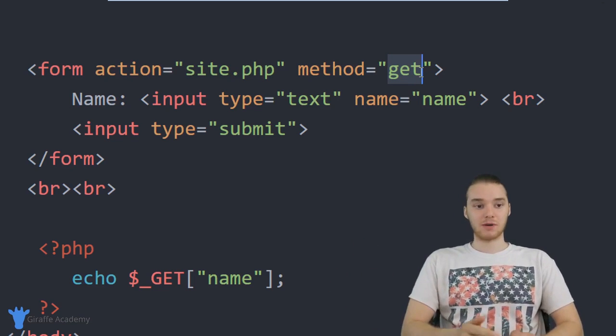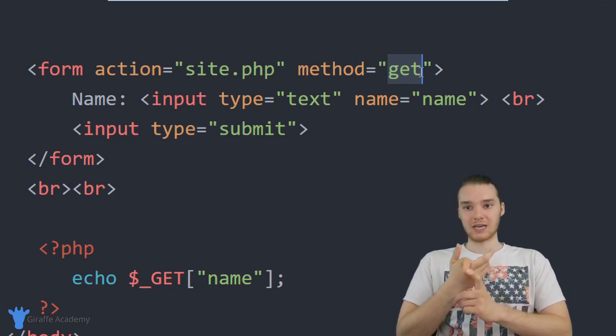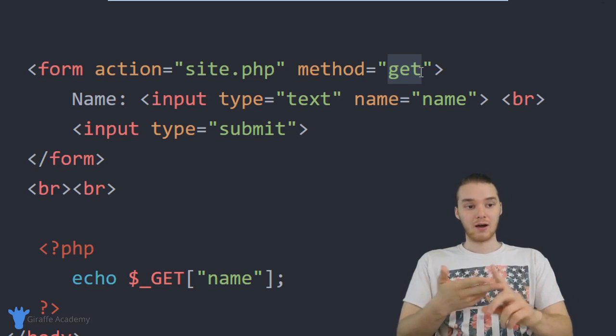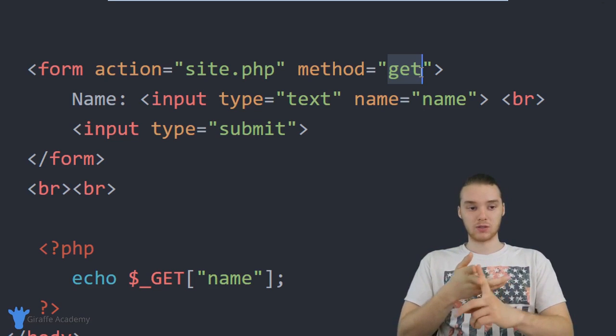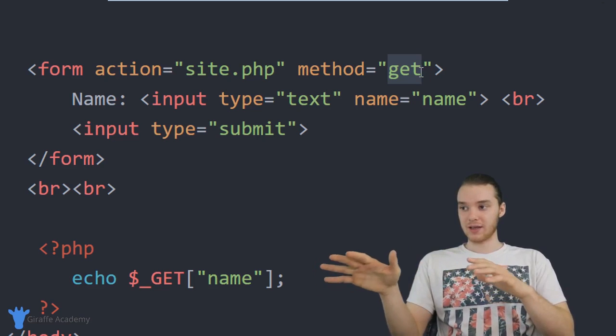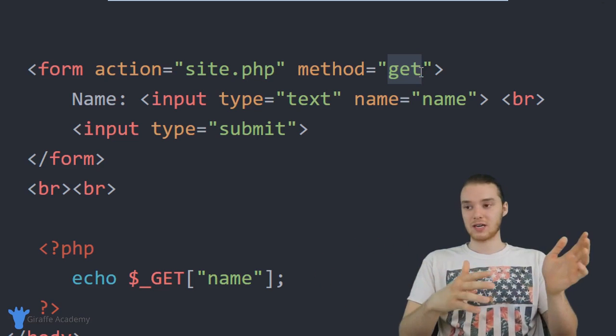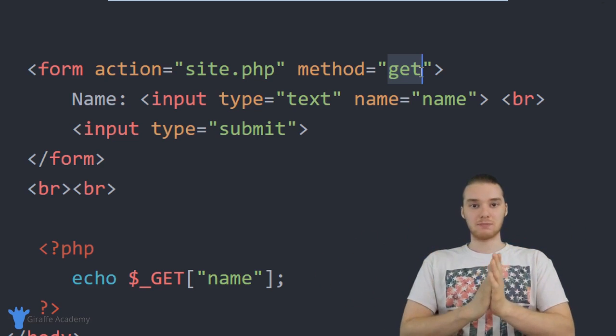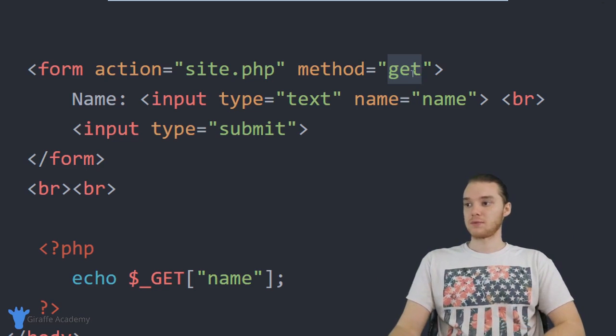And actually in the next video, I'm going to talk to you guys some more about what get actually is doing. And there's actually another method we can use called post. So if you're interested in exactly what's going on here, check out the next tutorial. But for now, I just want to talk to you guys about these URL parameters. So make sure that get is put over here.